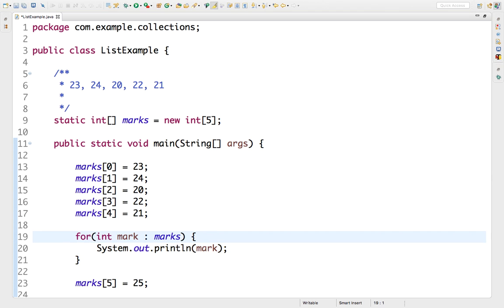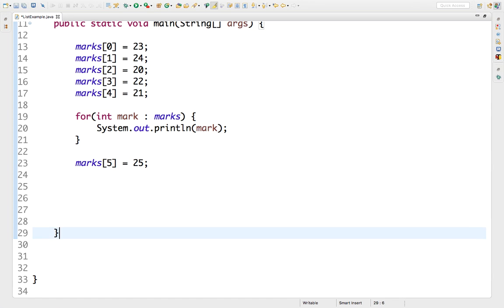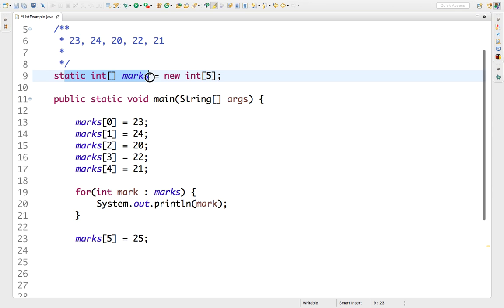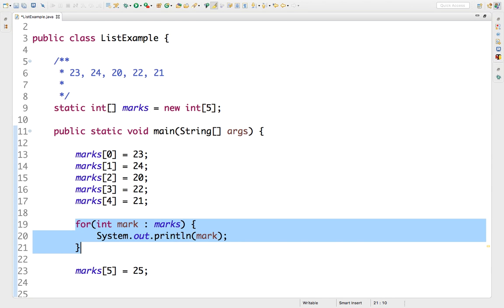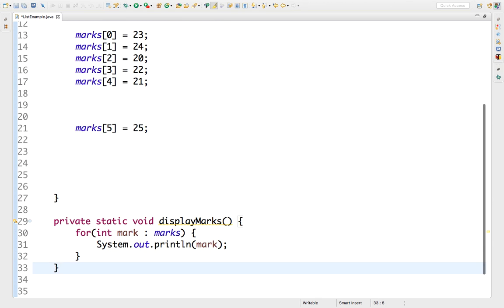of mark. Now I'm going to call this method 2-3 more times, so I'm going to create a new method, which is going to be static private. This is going to be private, because I'm not going to call it from outside. Private static, and it's not going to return anything, void displayMarks, and it's going to receive mark. Okay, mark is public, it's outside the scope, the scope of the mark is the class, so I don't need to pass the values while calling this method, so I can directly print this way.